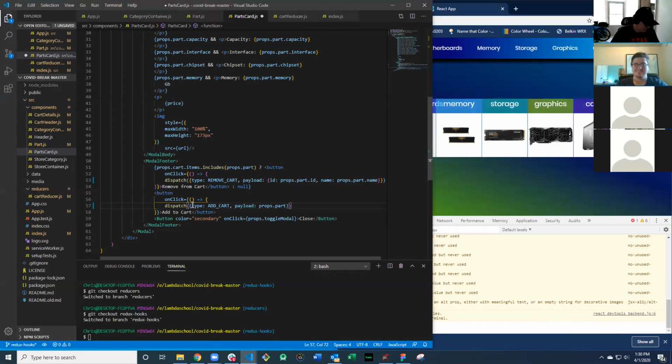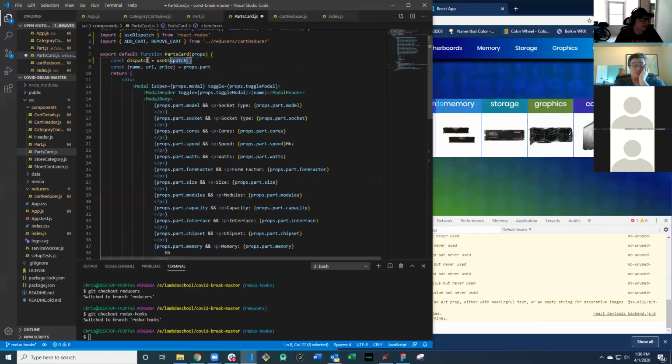Just want to take a look like where we declared that const dispatch up there, right? Yeah, right inside the functional component, right here.